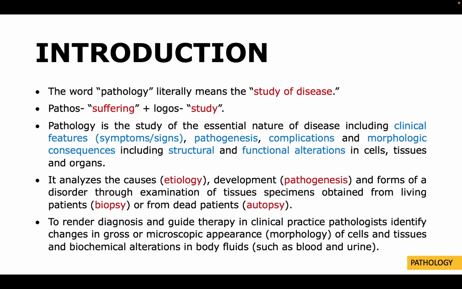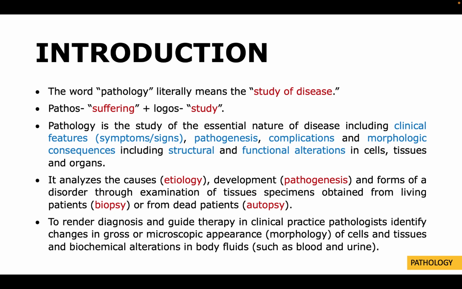So it's going to be entailing looking at things like clinical features, which are going to be including signs and symptoms. Remember, a sign is what you as a doctor are going to elicit. You can touch a patient and you can see them wincing on their face. You're eliciting pain, you're eliciting tenderness. But if a patient tells you that they have a headache, can you really elicit a headache? It's very difficult to do. So a sign is what you, the doctor, can prove, what you can see, what you can touch, what you can hear. A symptom is what the patient is actually going to be feeling, what they tell you that they're feeling. So signs are objective, symptoms are subjective.